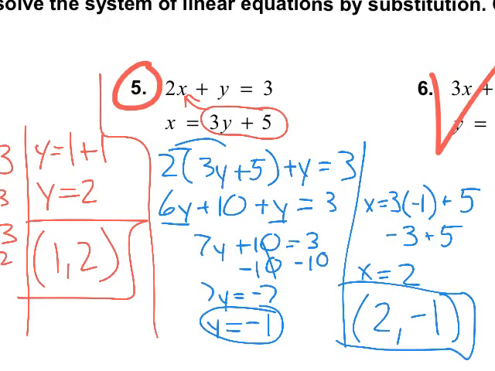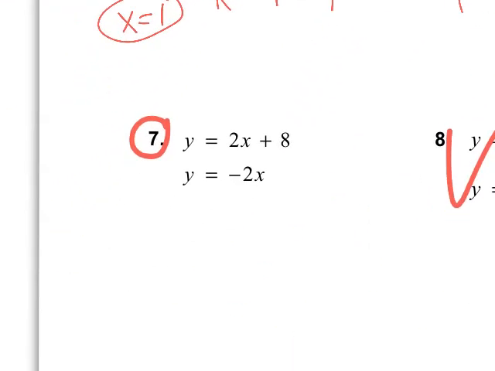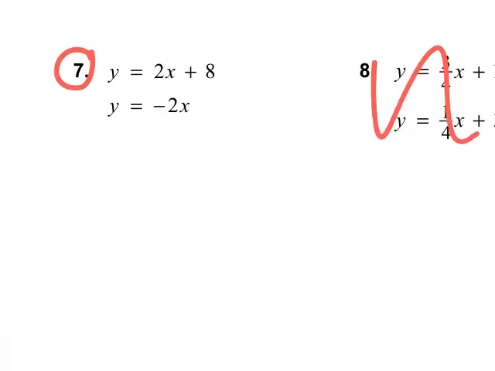Okay, any questions on 5? All right, last but not least, number 7. I don't know why, but this type of problem always seems to throw kids for a loop. Maybe it's because you have too many options. So we have 2 y equals equations here, and that's okay. That's perfectly fine. That just means you have choices. Regardless of which choice you make, you're essentially going to come up with the same equation. It's just going to look flip-flopped depending on which choice you make.